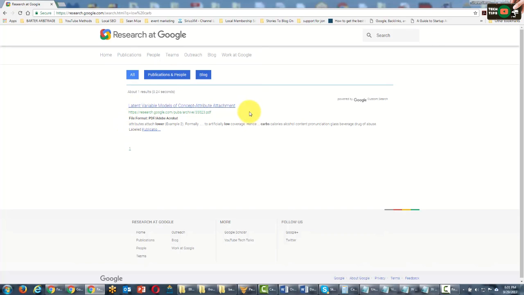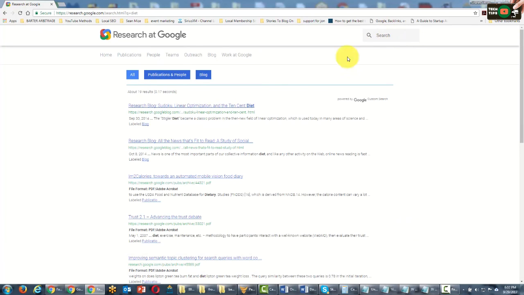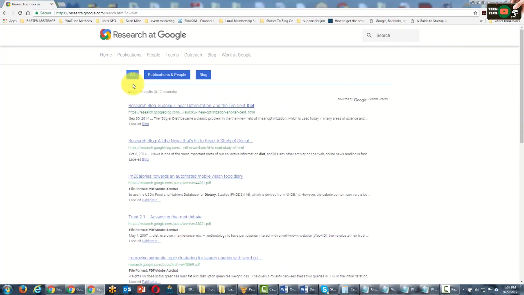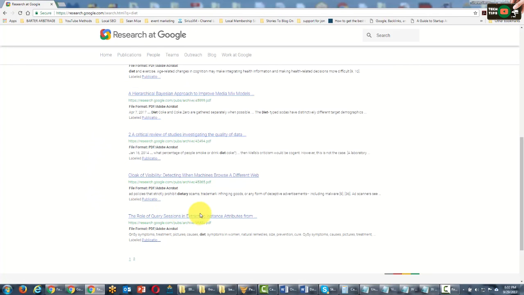This may not be of significance, so we might have to broaden out the search. And you'll see 19 published papers from individuals from Google. Again, this doesn't mean that it will have direct relevance in terms of the research that you're doing, but it will give you insight as to what the people at Google are doing around your search term and how it relates to how it's being treated in the index. Most of the research is machine learning as well as marketing, but occasionally you will find some research that is behavioral in its approach.